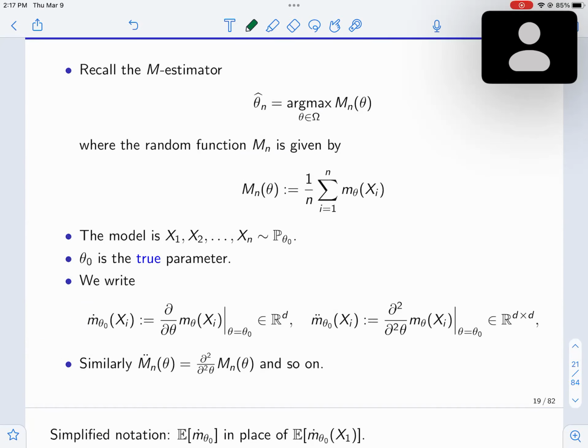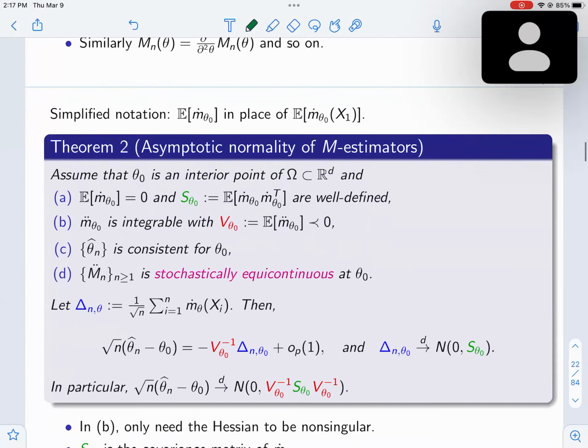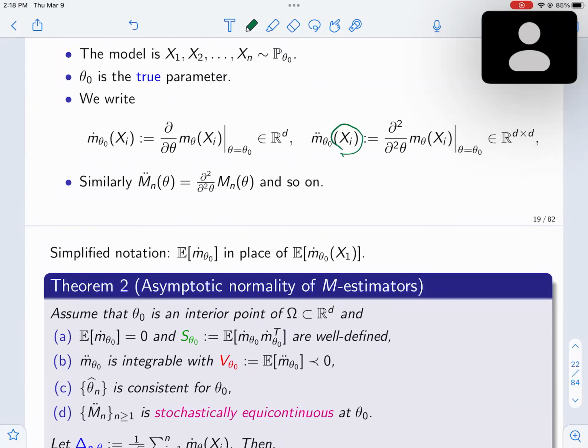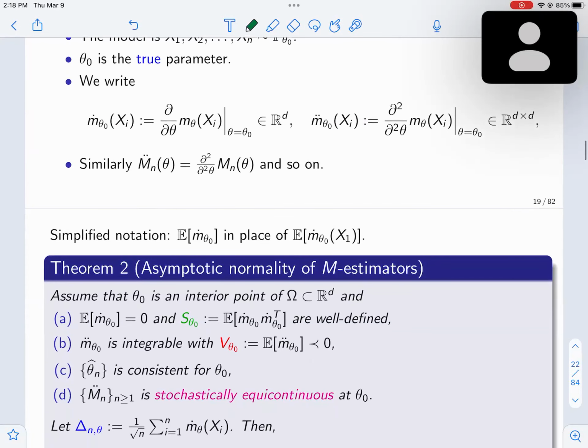Okay, so now the statement is something like that. To simplify the notation, I sometimes drop the dependence on xi. These are random quantities. For example, because they're IID, when I take the expectation of this, I mean the expectation of this guy. This could be xi for any i. It doesn't matter because they have the same distribution. You can treat it as just x1. So that's the meaning of these expressions.